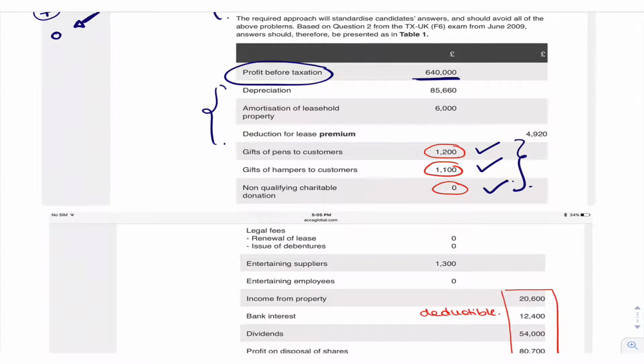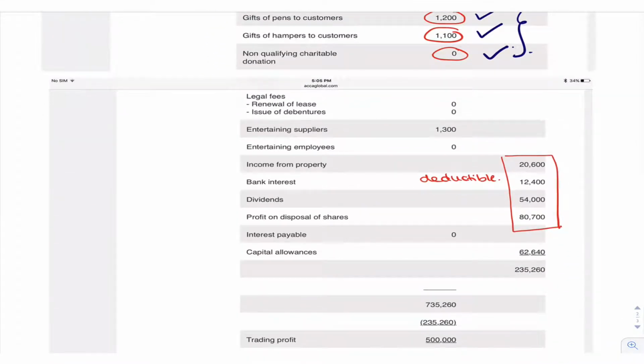The final thing that I want to show you over here is that when items of income are not trading income, but they've actually been included in your income for trading, you need to deduct them. You need to remove this because this needs to be included under a separate heading. For example, property needs to be included under property income, interest under interest, dividends under dividends, and this is profit on disposal of shares, so capital gain. However, it was all included by that junior accountant in your trading profit. So what do we need to do? We need to deduct these amounts that were included incorrectly.